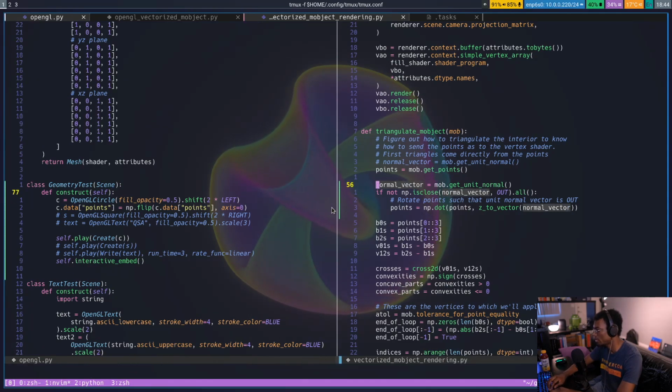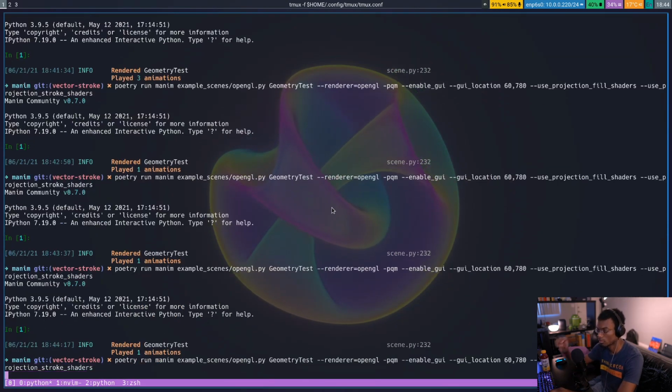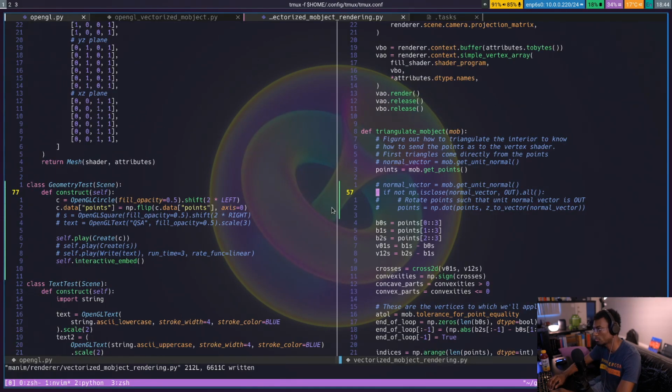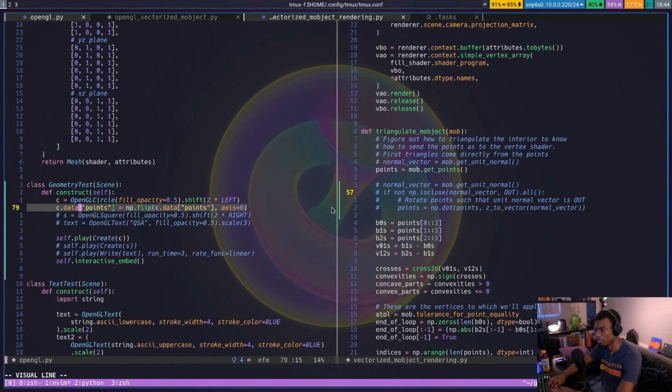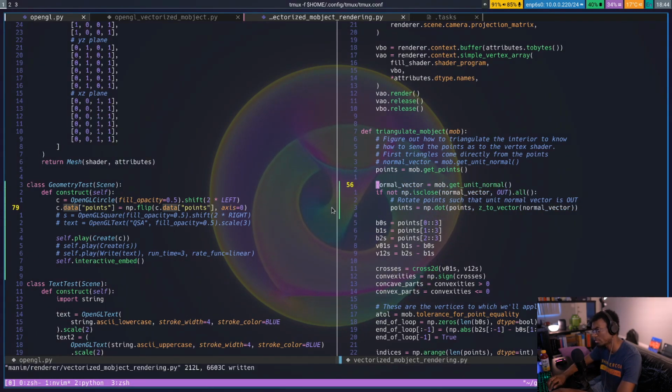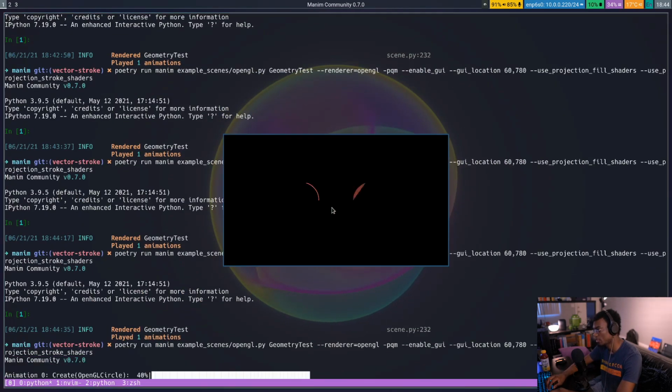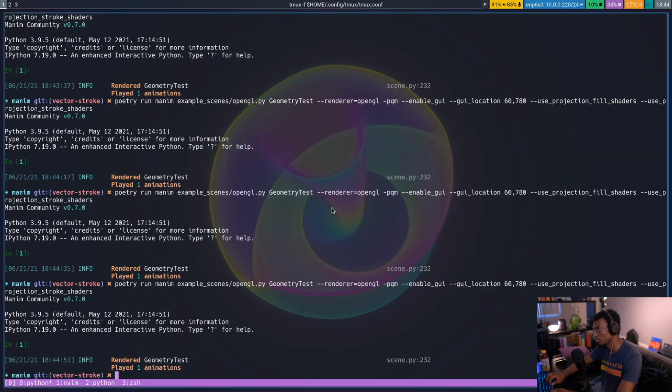But then the orientation is still wrong. Wait, why did that work? Oh, wait. Oh, this is flipping it manually, but not flipping it in code, which isn't what I'd want to do generally. Generally, I'd want to be able to automatically handle it in code.